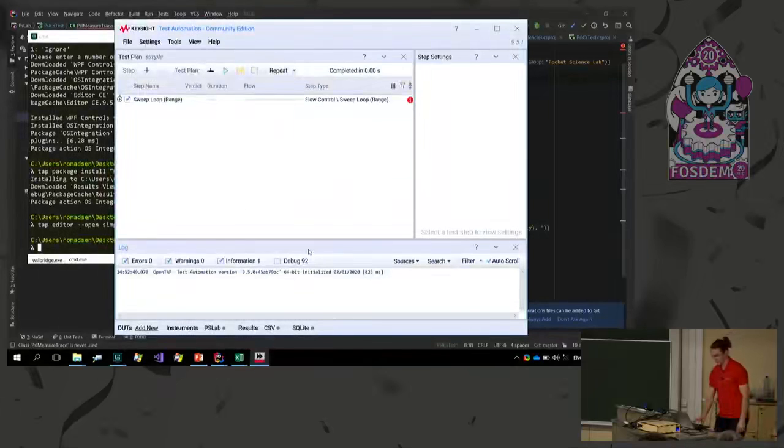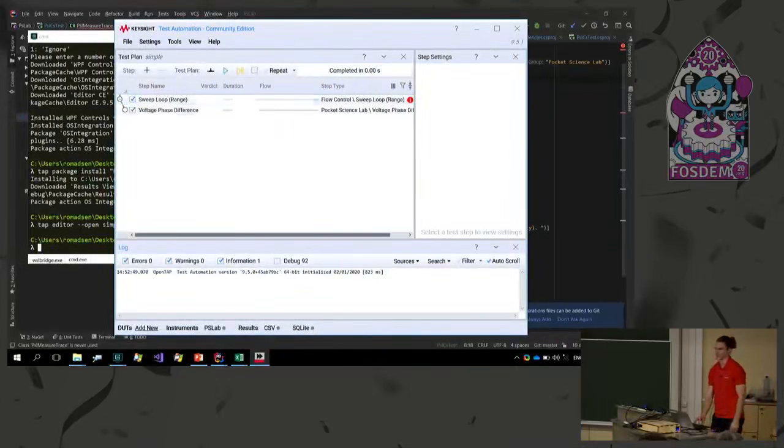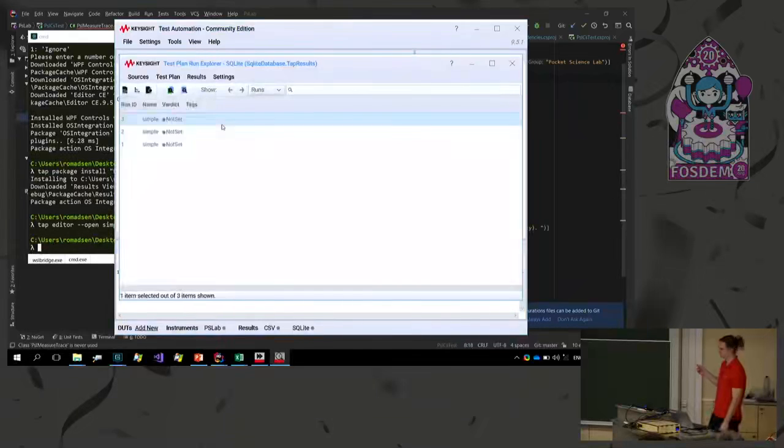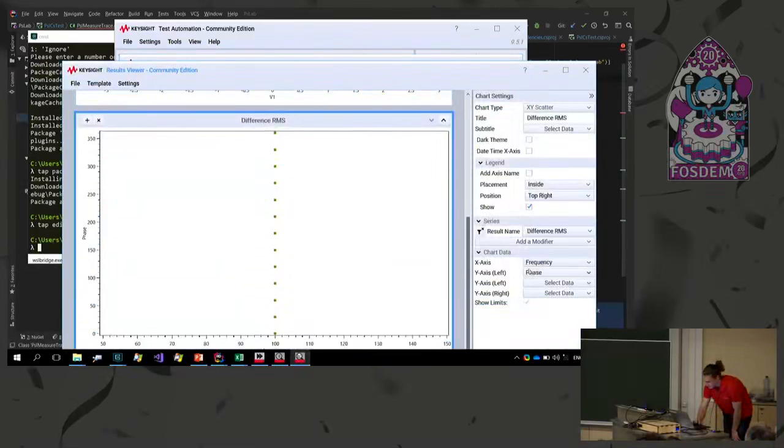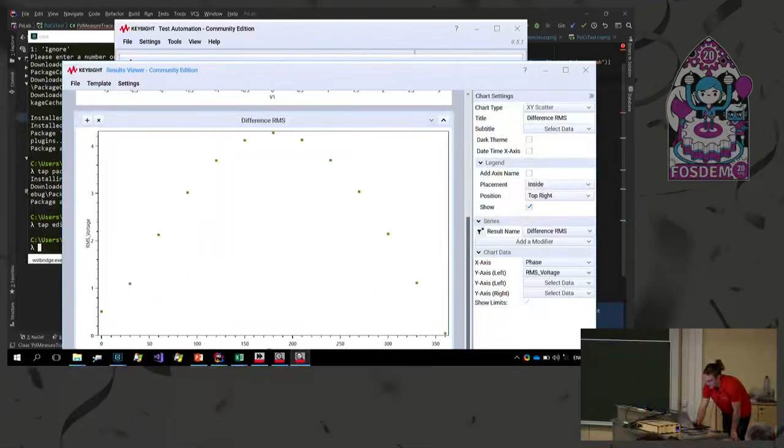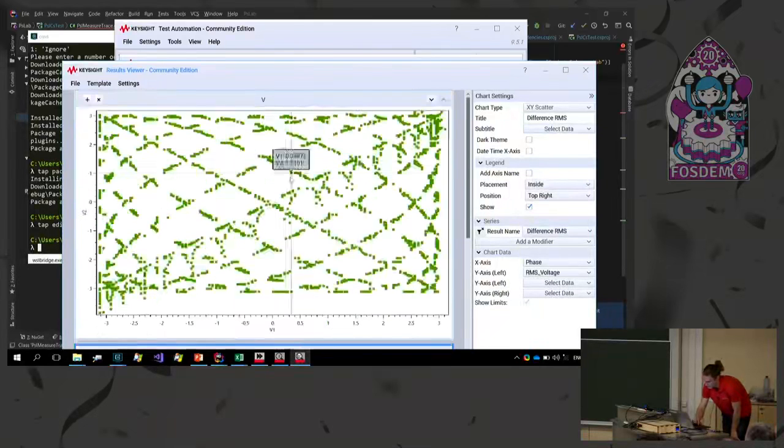So here you can see the same test plan that we had before, just in a different style of GUI. But then we can open the, remember I attached the SQLite database. Anyone can really use that. And so here are the results from the different runs we had. And it's pretty convenient. But then you can go and see the results from our previous test plan. They look like this. This is the phase difference we saw. If you go to say that's the voltage difference. But then this is also a bit interesting, I think.